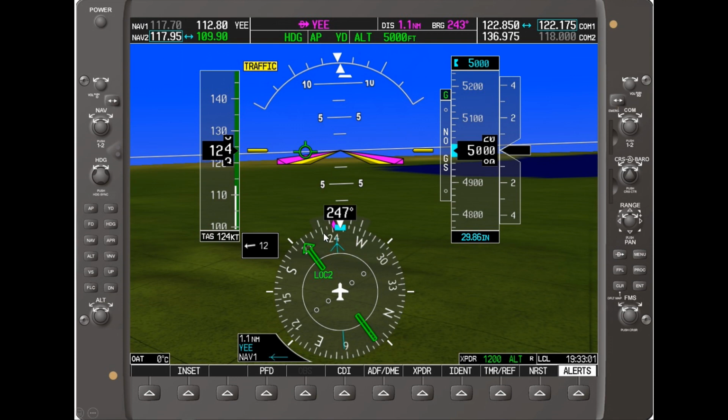And once it gets to, I guess it's just close. I've cheated a bit here. It's just close to 240, and it's about 7 degrees heading, and the track looks to be about 241. So that's 6 degrees difference between the track and the heading. So I'm going to change my heading when I'm on the outbound leg by 6 degrees.